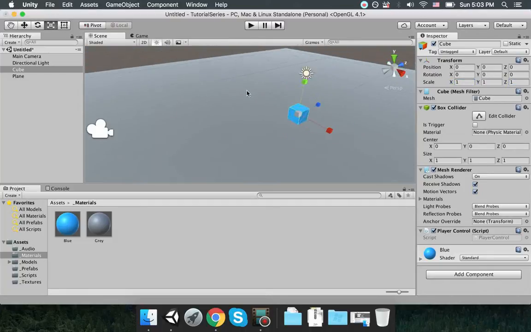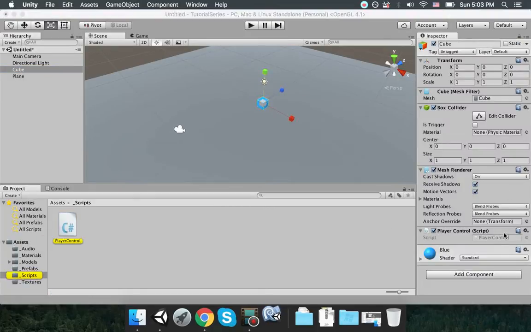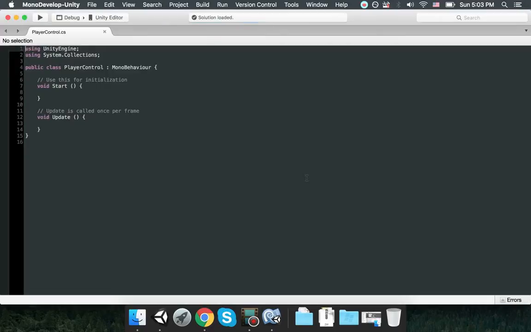Now we created a script, which is also on my cube right now, and I'm going to double click this. It's going to open up MonoDevelop, or depending on which version of Unity you installed, it might have been installed with Visual Studio. In that case, it might open up Visual Studio. You can manually change that. If you want to use Mono, you can use Mono.